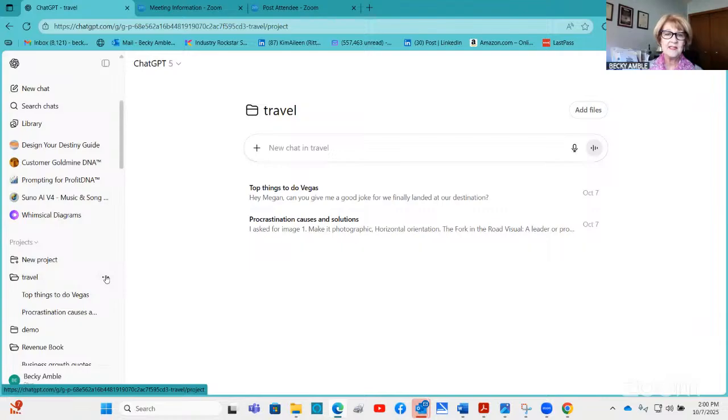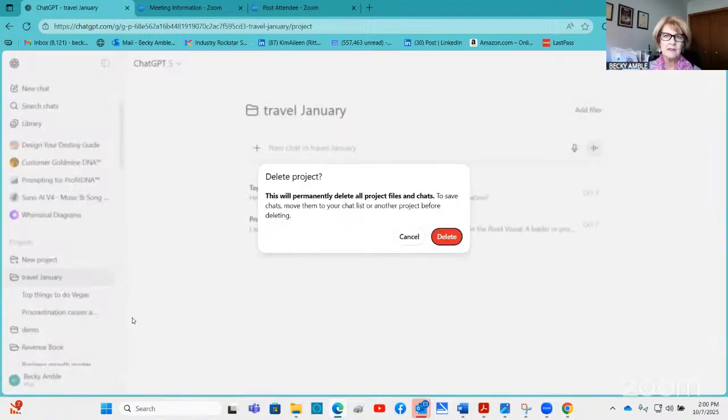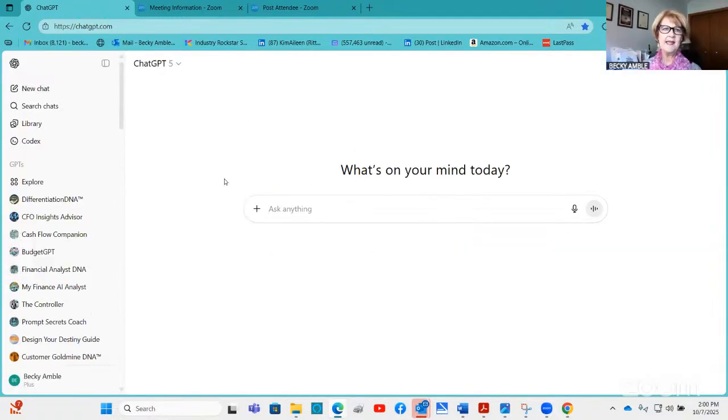A couple other things: go over to the left where now you have all your projects listed, and you can go over here and you can rename it. So you just click that. And maybe we could just say travel January or something. All right, hit that. That is done. And then you can also go back to those three dots and say, I don't need this anymore. I'm going to get rid of it. Go hit delete. It will ask you if you really want to delete things. Sure thing. Let's get rid of it. And now it is gone.